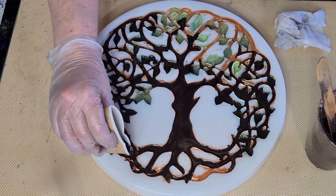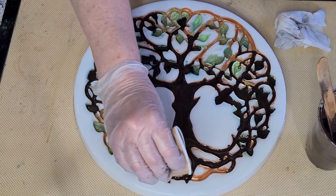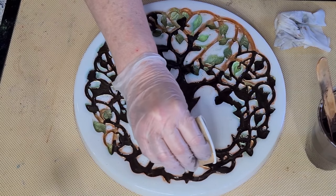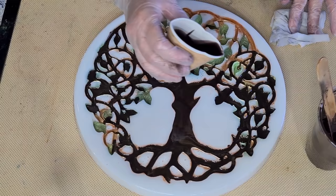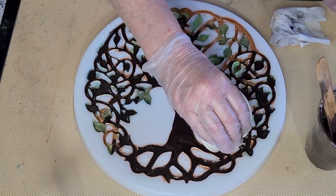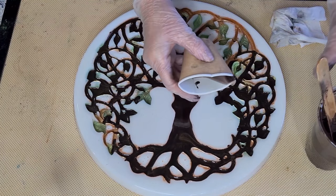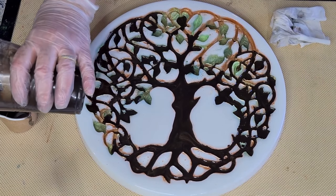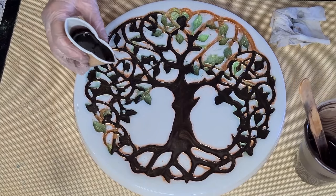Oh, here we go. Just fast forward, guys, if you don't want to watch me. I just want to keep going. Oh, I've gone over there. So it'll be interesting to see how much it takes, resin-wise. It certainly took a lot of silicone, that's for sure.